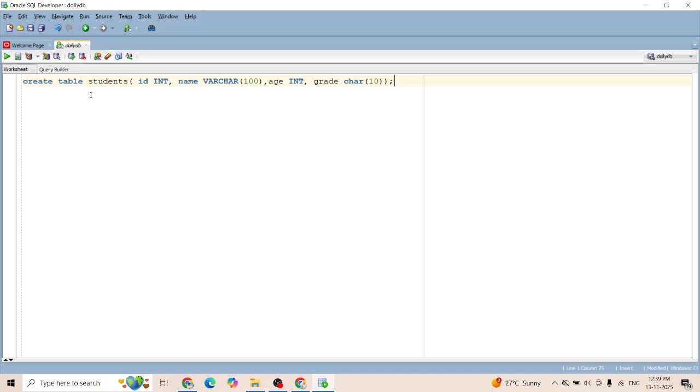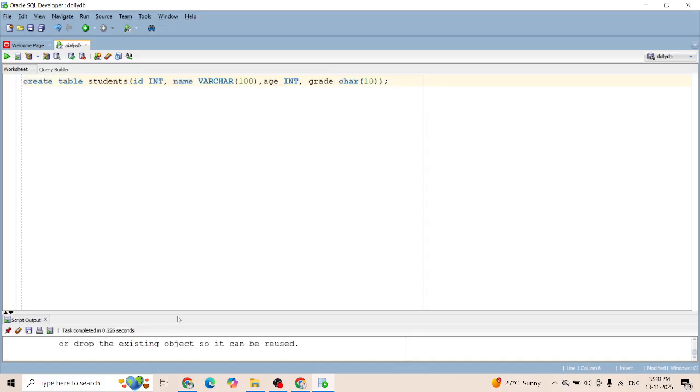And after closing the table, the semicolon is very important, and before you end the students table, the open parenthesis and closed parenthesis have to be there. First, I just want to create a table, and then from here I have to give some data. So let me run this first, and if it shows any error, we will fix it.